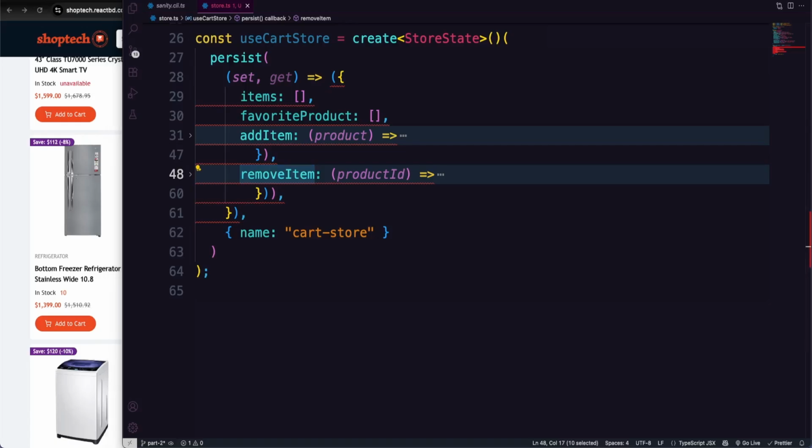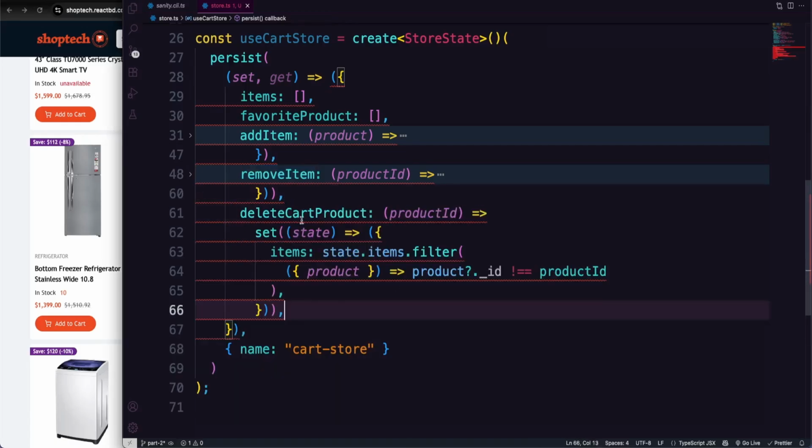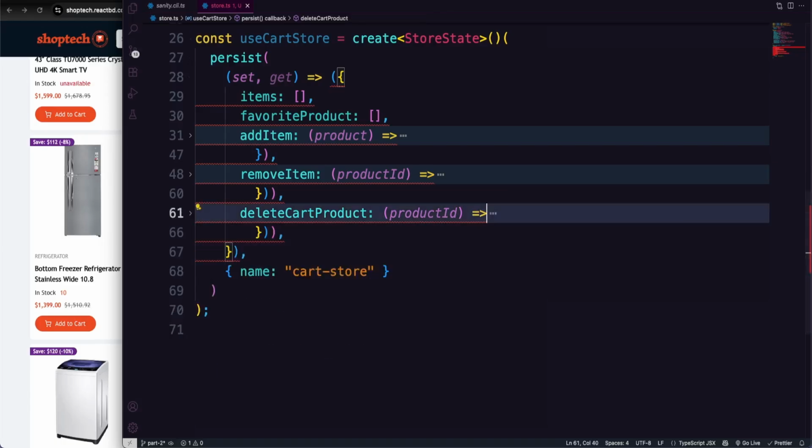Okay, so after that, we're also going to have that delete product, delete from cart. That's going to be passing in the product ID, and from the ID we're getting state.items.filter, and whatever the product is, we are passing that, removing that and keeping all other products right here. And after that, I think the other values are pretty similar. So what I'm gonna do, I'm gonna bring it all together.